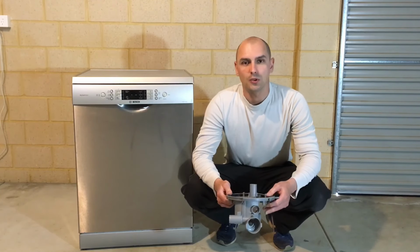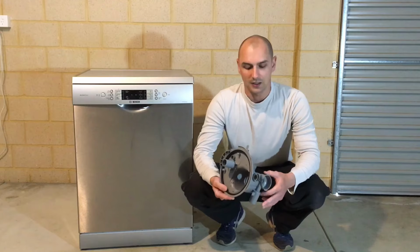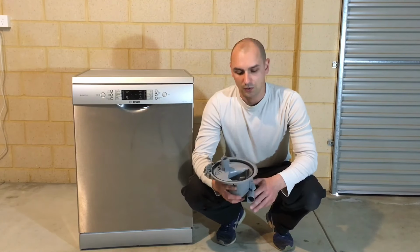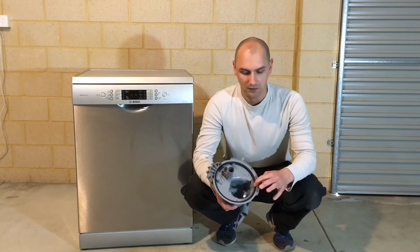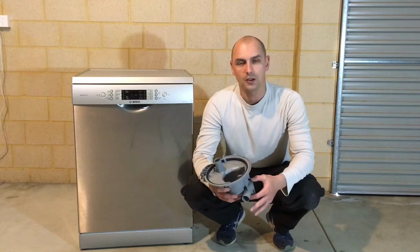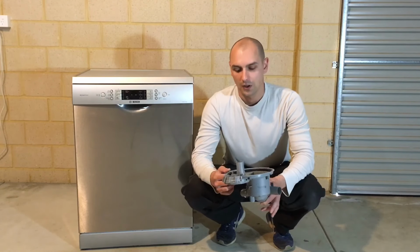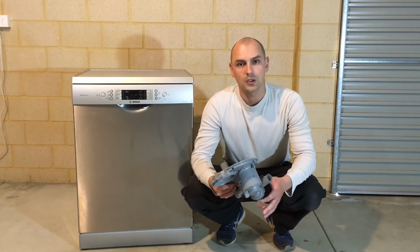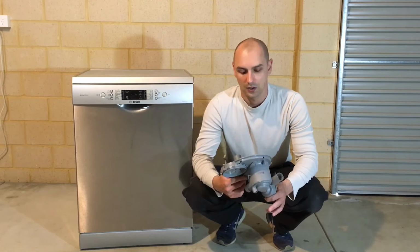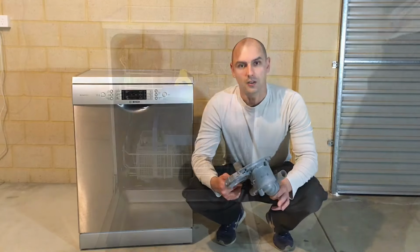In this video I'll be showing you how to replace a leaking sump on the Bosch dishwasher. Usually what happens with these dishwashers, this seal here will fail and water will start to leak from the sump under the dishwasher into the base of it, and it activates the flood switch and the error E15 usually comes up on the screen. Now let's get started.